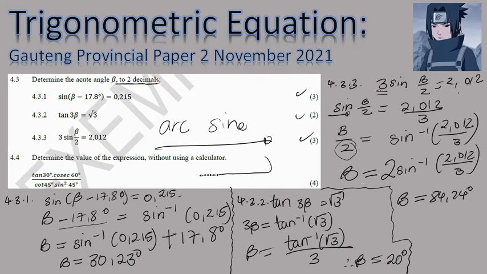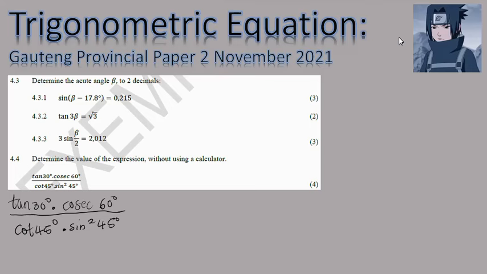Now I'm left with the question that is about a trig expression again, right? Let me clear the space and do the question. I hope you pause the video and solve the questions on your own first, because this is where you're collecting marks. Now, in this situation, I want you to read the statement here. It says, determine the value of the expression without the use of a calculator. Now, earlier they said determine to 2 decimal places, and I said to you, when they say to 2 decimal places, they are begging you to use the calculator. Now, in 4.4, they are saying without the use of a calculator.